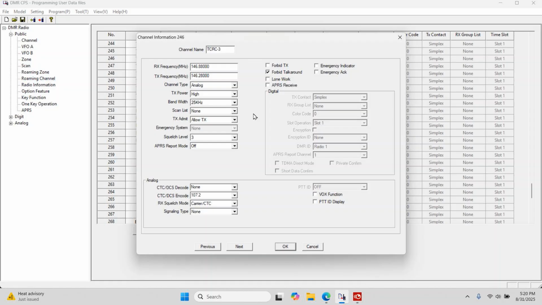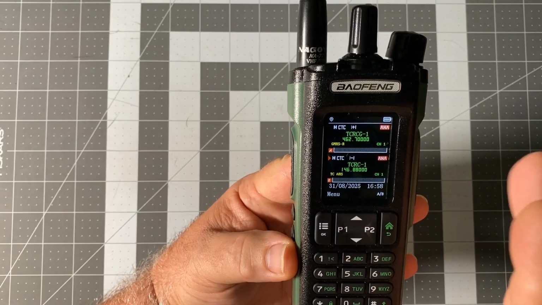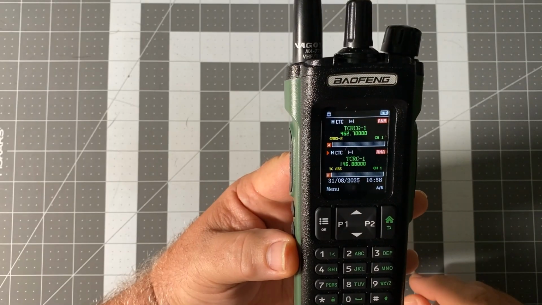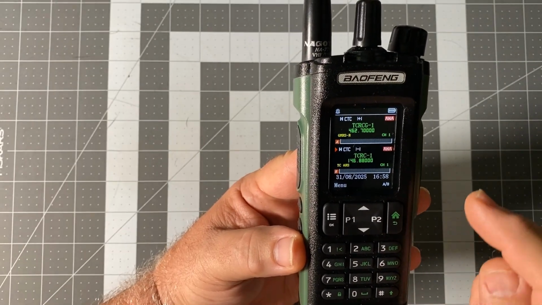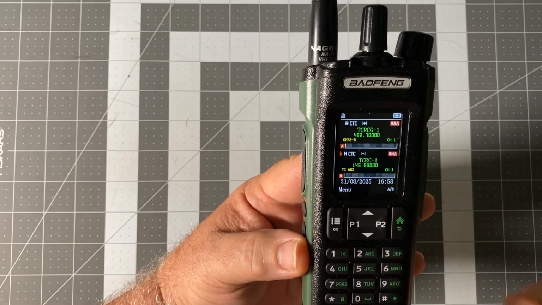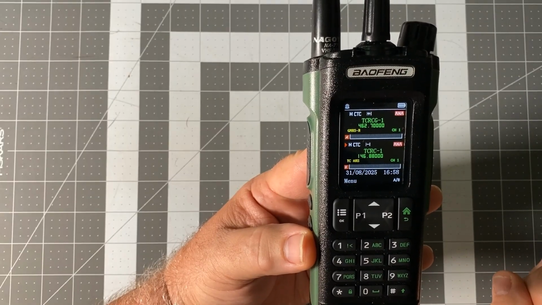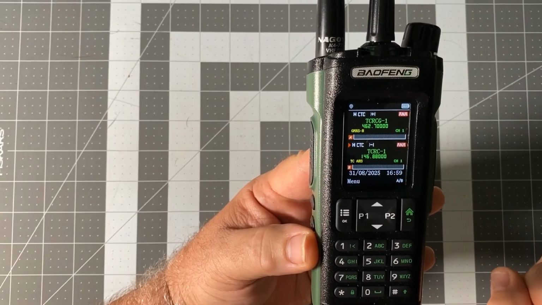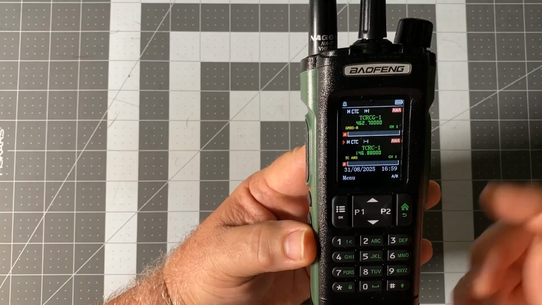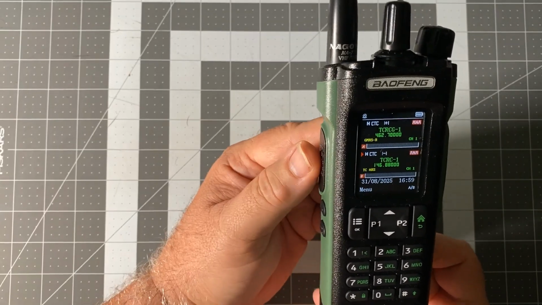So let's go ahead and switch back to the radio view and see if what we've done here has any effect. Okay, we're back and looking at the radio view, and already I can see that there has been a positive change, or in this case a negative change, because I now see a negative offset indicator above the channel name instead of that little arrow. So that's already an encouraging sign that what we did on the CPS side of things actually might have had some effect. Let's go ahead and key down and see what happens.